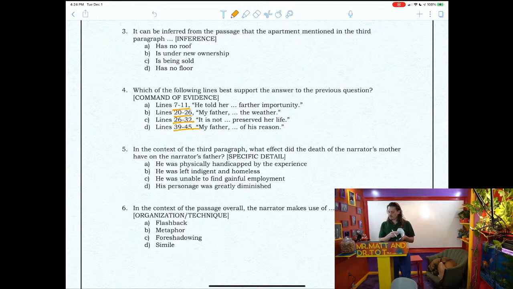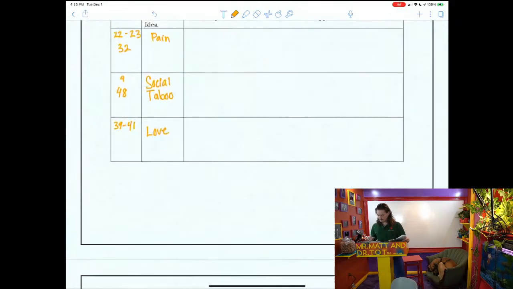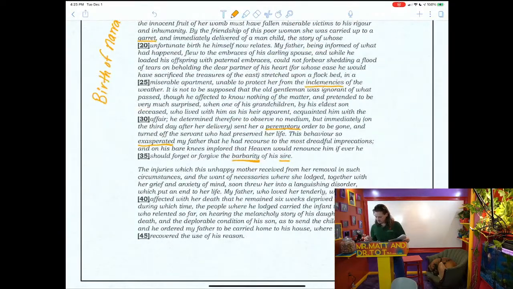Now, in the 3rd paragraph, they pick up on the fact that the apartment couldn't protect her from the inclemencies of the weather. So if I go back up here, let me just highlight this: was unable to protect her from the inclemencies of the weather.